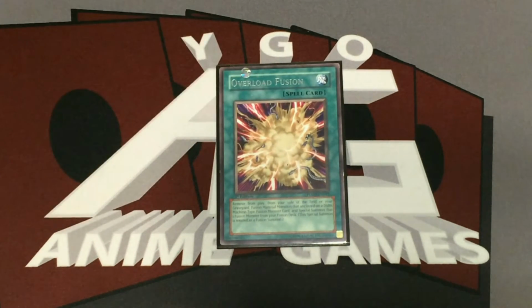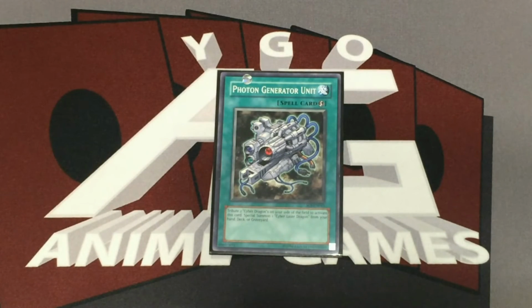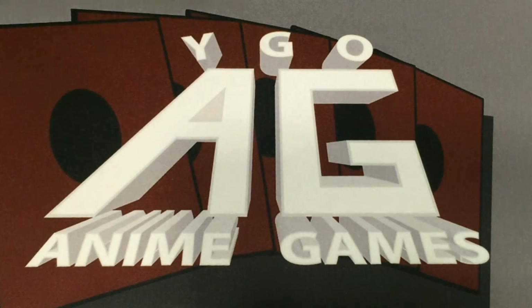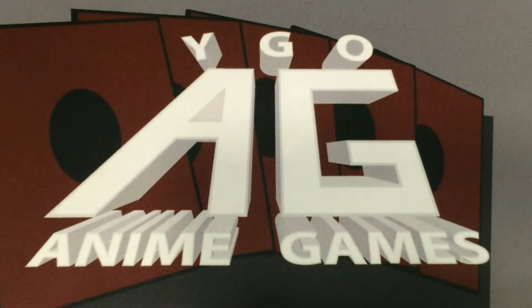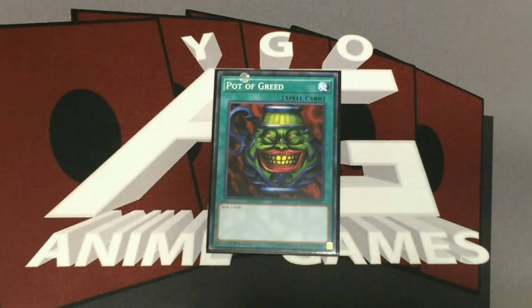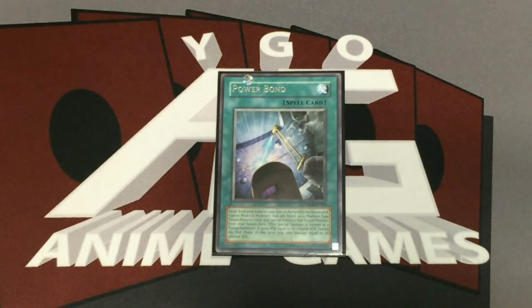Overload Fusion. Photon Generator Unit being the spell card for Cyber Laser Dragon. Polymerization, the classic polymerization. Pot of Greed, because you can never have enough draw cards. Power Bond. So his last spell card is arguably one of the more powerful ones he has, because it makes beastly fusions even more beastly.